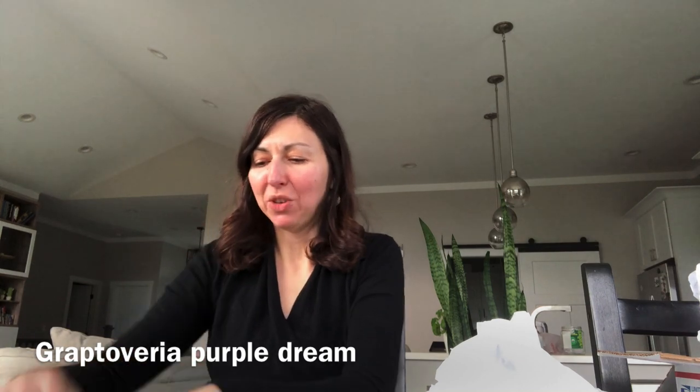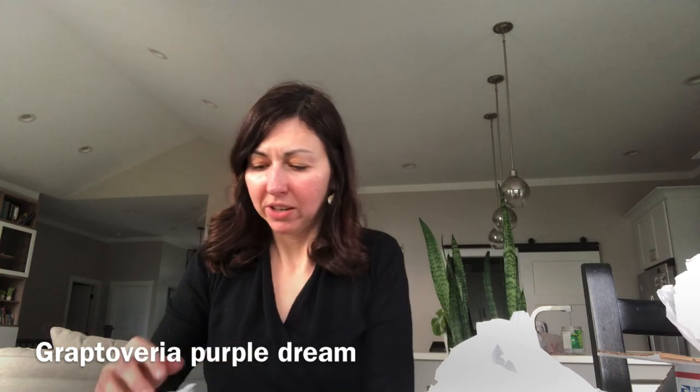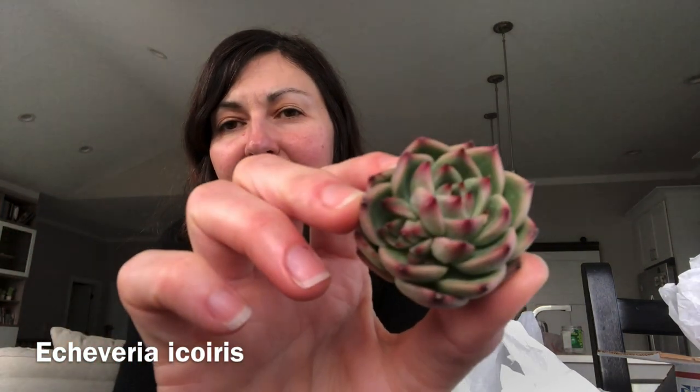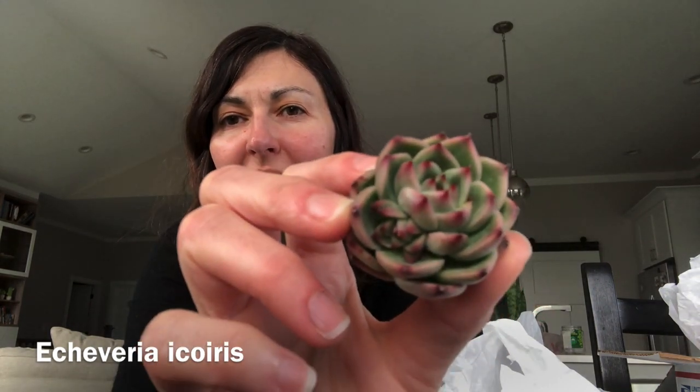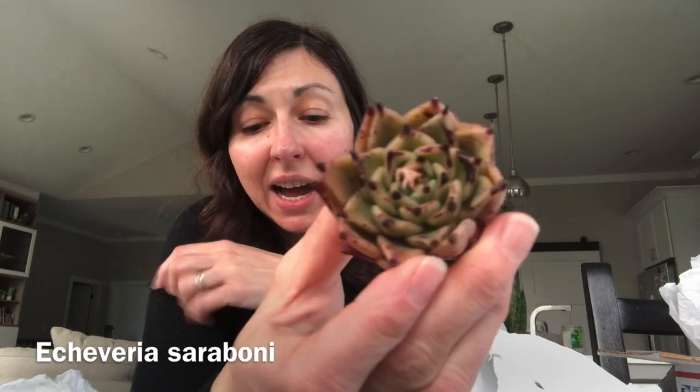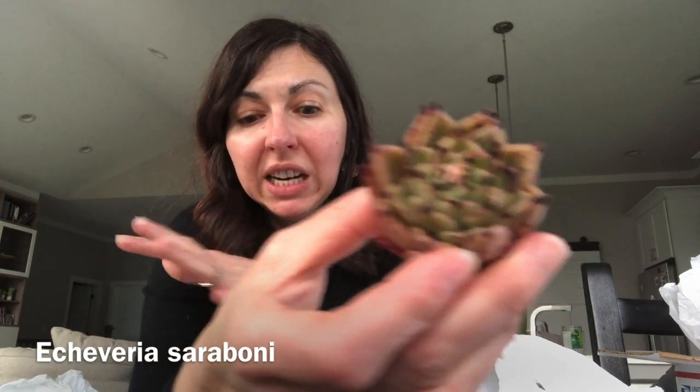Now we're getting to the most exciting parts of my order — the real reason I ordered these plants were these last two. Look at this one, guys — look at that beautiful variegation! I can't wait to put it under lights. And look at this beauty — I love the dark red tips and the little speckles and dots on the leaves, it's just so amazing. I think it had a bloom in the middle. I've become a real fan of different Echeveria agavoides hybrids and have started enjoying them more than some other echeverias.